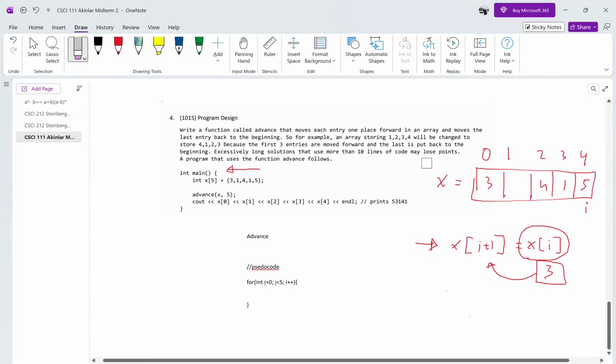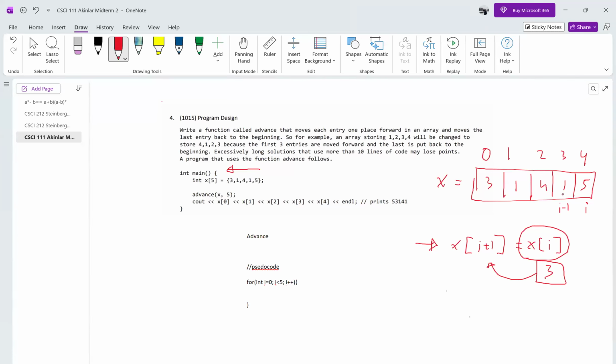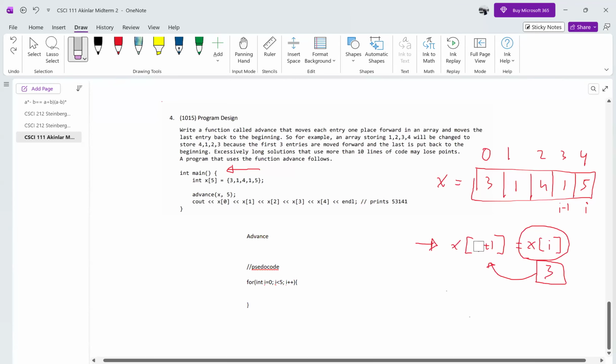Let me clear everything I did before. This was a 1, right? So if I do this one, and then this value will be I minus 1, right? And I know that this 1 is supposed to move to this box, right? And then 4 is supposed to come to this one spot that was moved before. So I can write some kind of code saying the array at I becomes I minus 1.